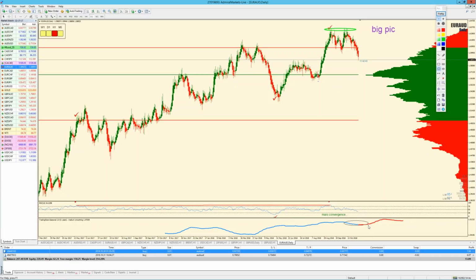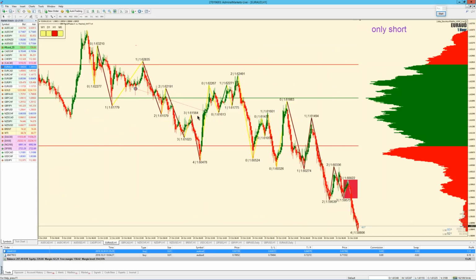The seasonals as well are decreasing a little bit to the lower side, but the only chance was after movement, correction, movement, correction. The only chance was here, but unfortunately, in the hourly chart, we had just one trade. You see it. That was our one winner. And after that, we didn't get a chance to make a new trade.